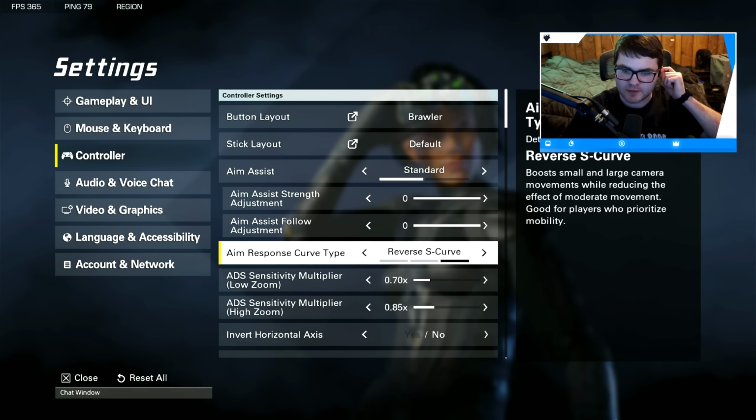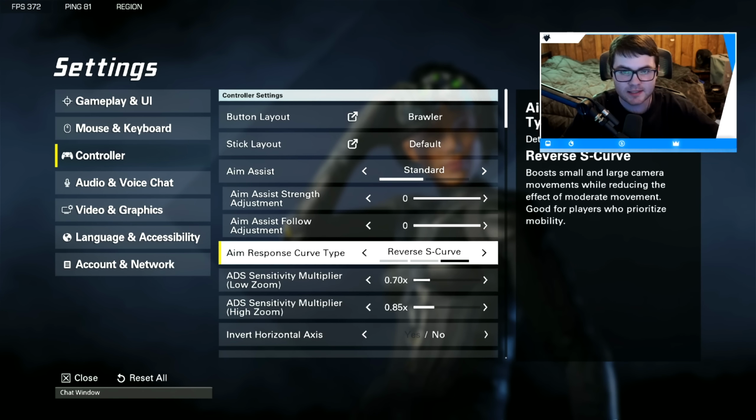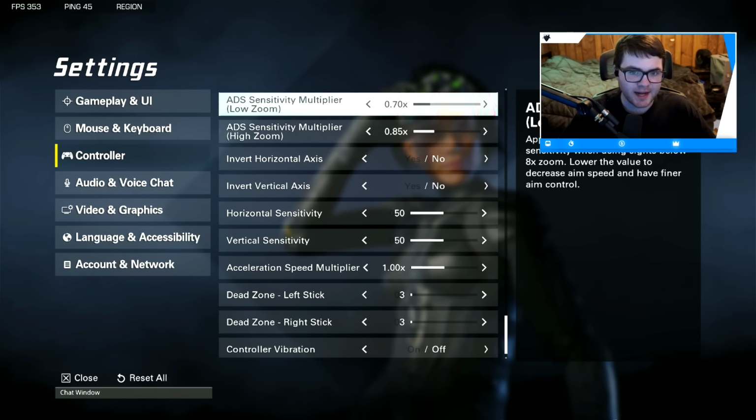Explaining aim response curve type, standard is just like standard in Call of Duty, linear is like linear in Call of Duty, and this is the dynamic aim response curve type. So if you're looking for dynamic and you're used to that in Call of Duty, this is it, reverse S curve.